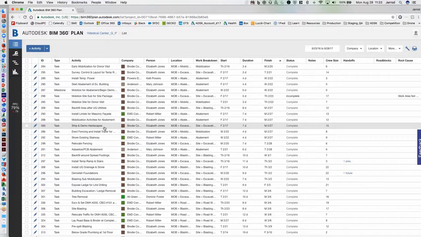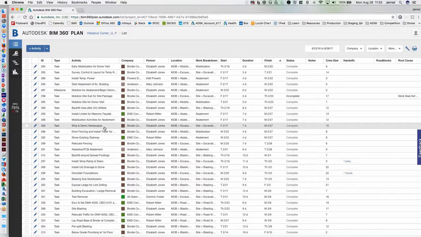The next level down is the team user. So team users are if, as a general contractor, if you're that role, you want to give your trades access to BIM 360 Plan so they can leverage their own scopes of work and also create their own scopes of work. Now, they can see the entire plan, but they cannot edit really anything except their own activities. So they can create their own activities and edit those activities kind of autonomously within the bigger scope of the project.